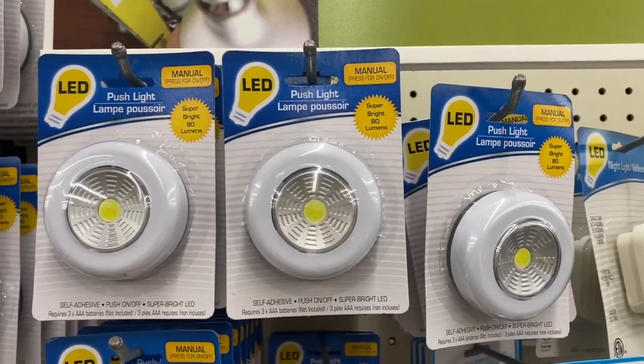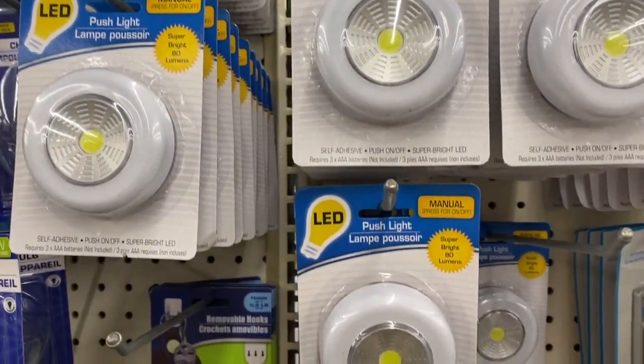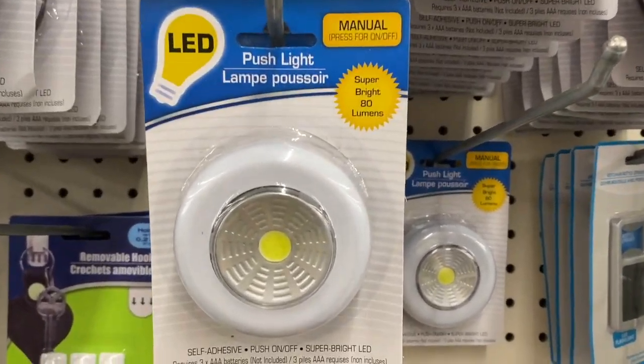Okay, number 22. So this one is something that might not be on your radar. When I do my nails, I have a little desk lamp that I like to turn on so that I can really see what I'm doing. And they have these little tiny push lamps, which I think would be perfect for a little manicure station. So you can pop it on the wall next to where you do your nails or on your desk or wherever really, just to give you a little extra concentrated light. This is one of those things that will totally change your life that you may have never even thought of.